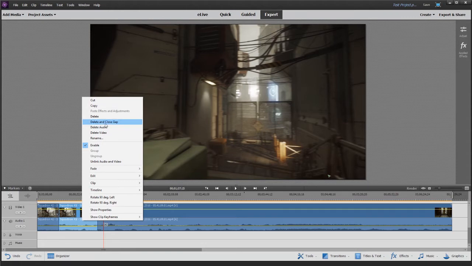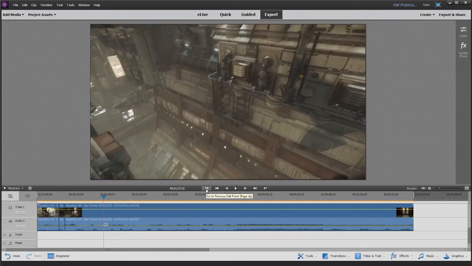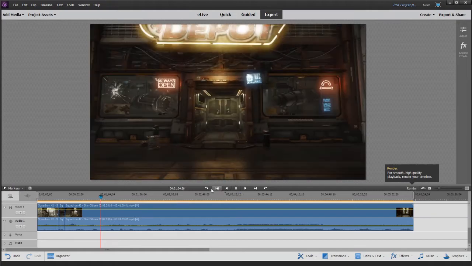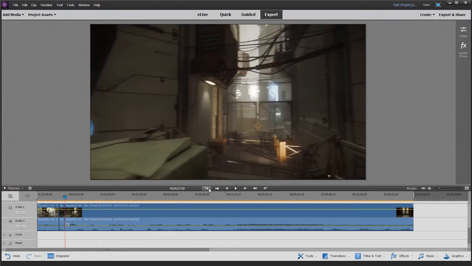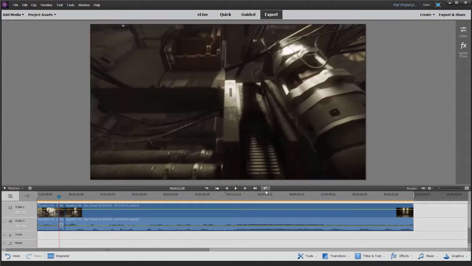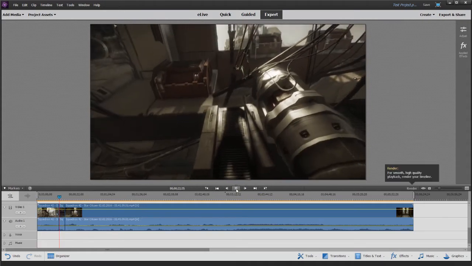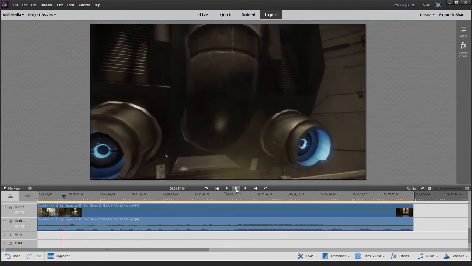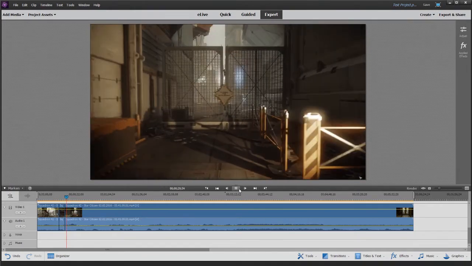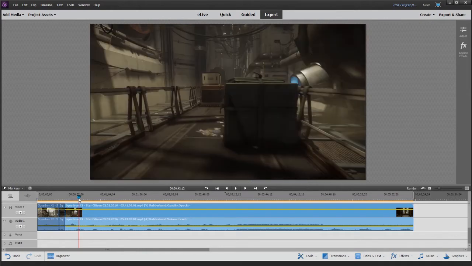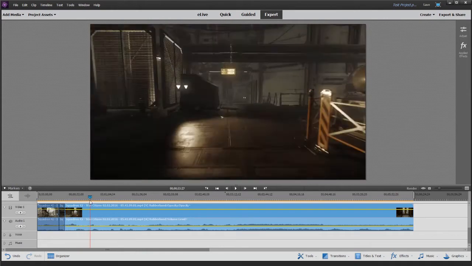gap. These indicators here go to the previous start and end point. I can rewind through the video, go backwards. Let's just jump to where the last edit was. So I've got the beginning of the video. I've got my looking at engines. And there. So the next part, I'll just skip through until there's something more interesting to look at.